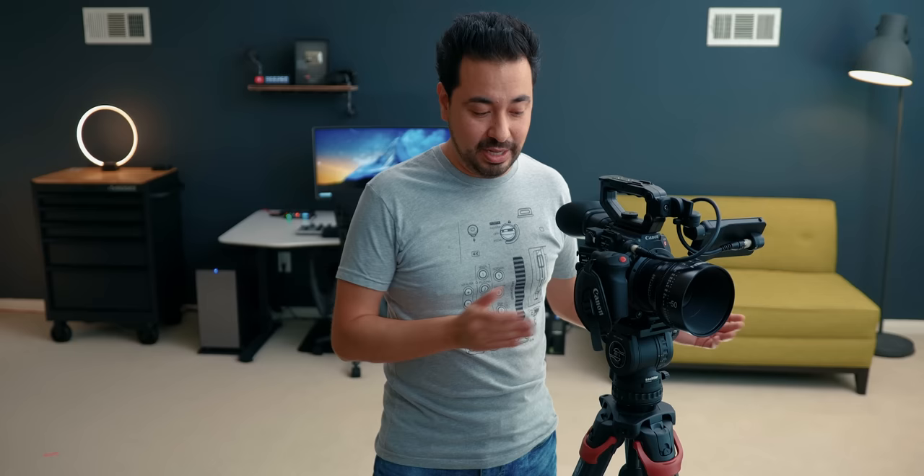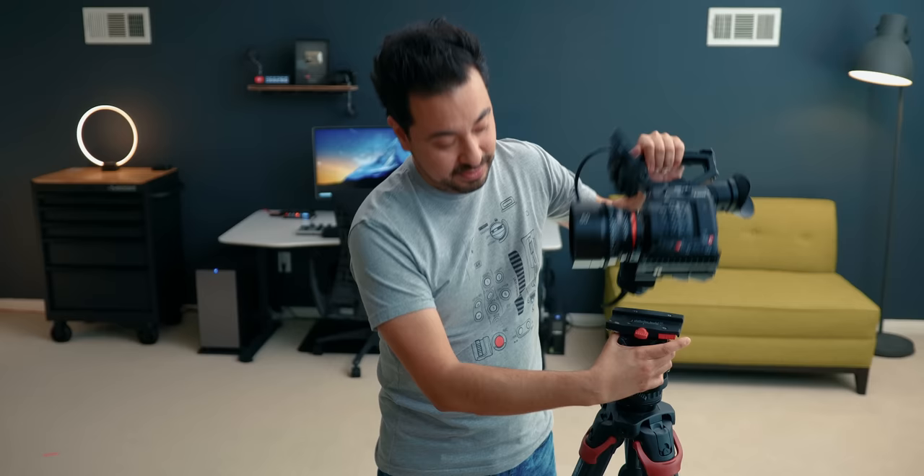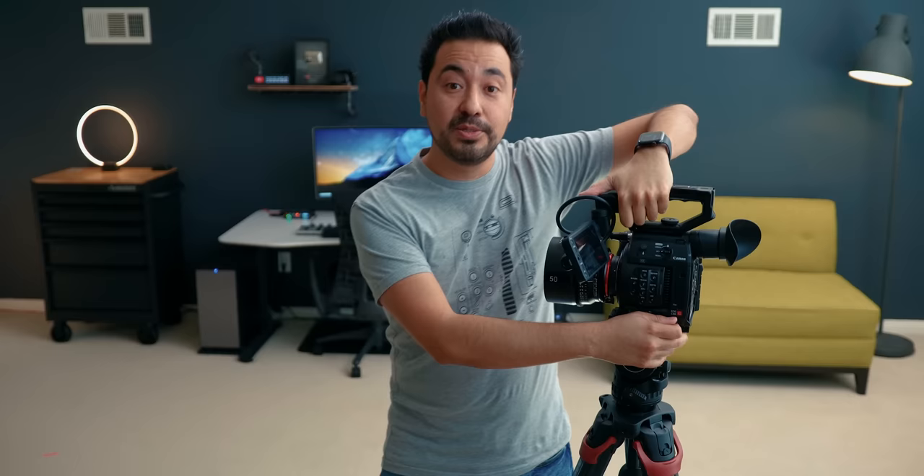Typically there is a handle — I don't have it on right now, but it comes with a handle and also a carrying bag. I don't typically use a handle because I mount my C200 with a handle for smooth movements. But my favorite feature about this head — what actually sold me — is the side load plate. I can loosen it, push a button, and take the camera off and on without sliding it forward and back. It supports Manfrotto 501 plates too. If there's a wall right behind it and I can't slide it out, with this I just push a button and side-load — really easy.